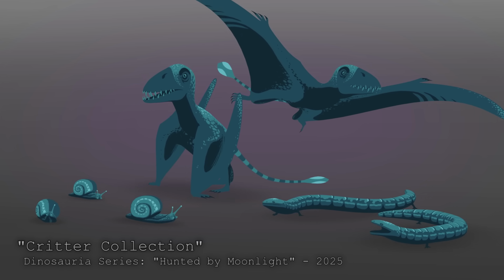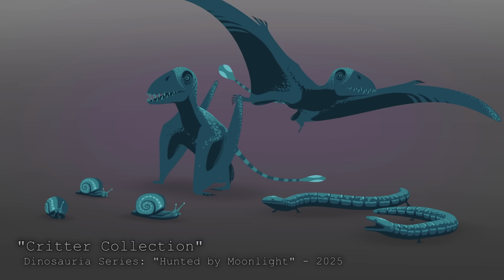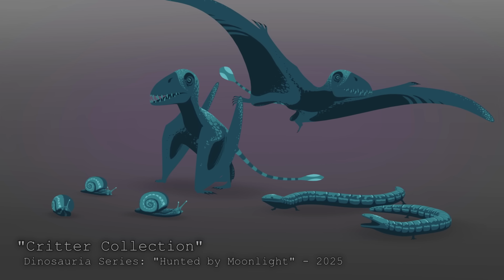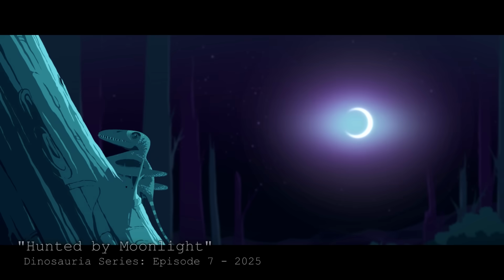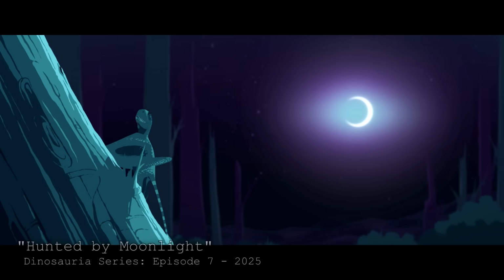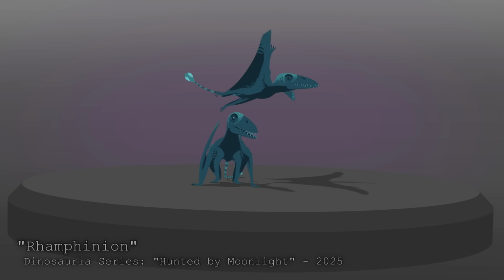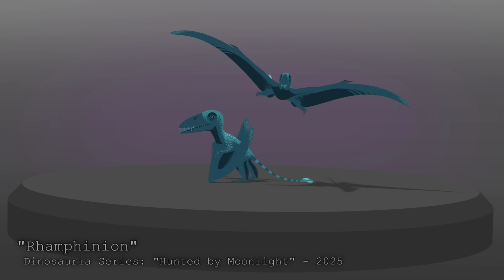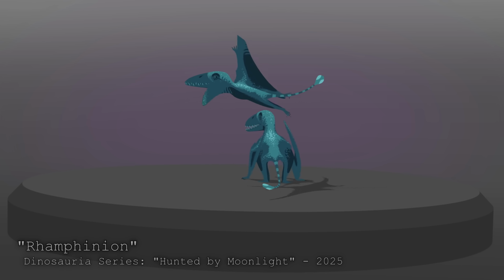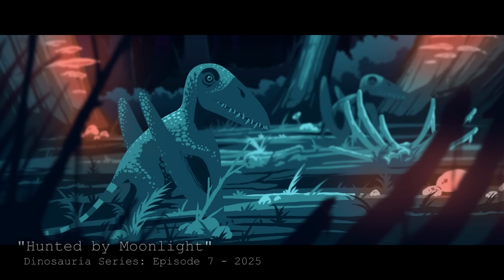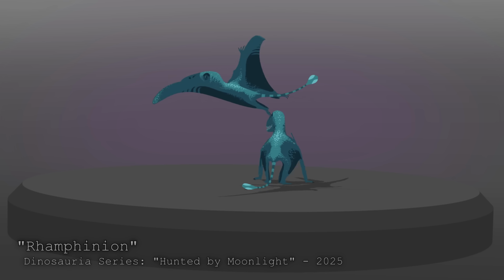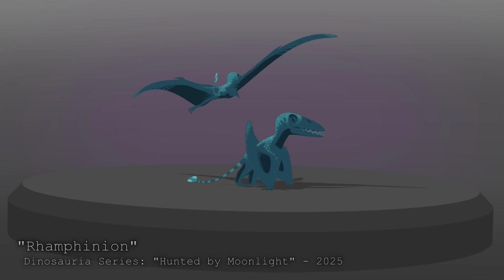With all of the big and obvious names out of the way now, I feel the need to discuss the weirder little critters of this film. The first of which I want to talk about is Rhamphinion, which was a small pterosaur. This animal's exact phylogenetic placement is tricky because of how fragmentary the fossils are. I decided to reconstruct the animal closer to Dimorphodon than Rhamphorhynchus, which I think is fine for what we know of the animal so far.